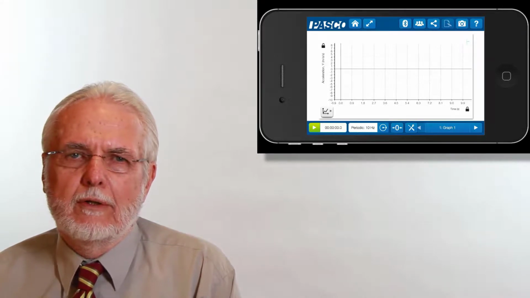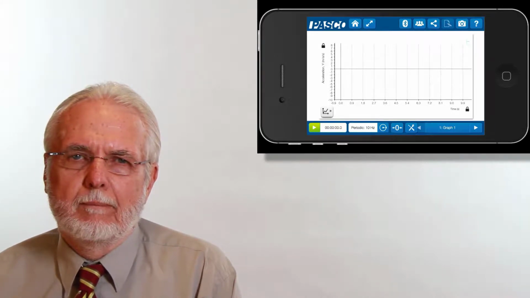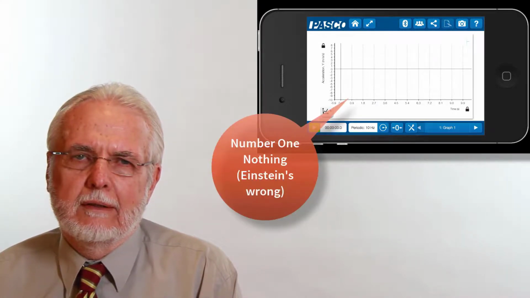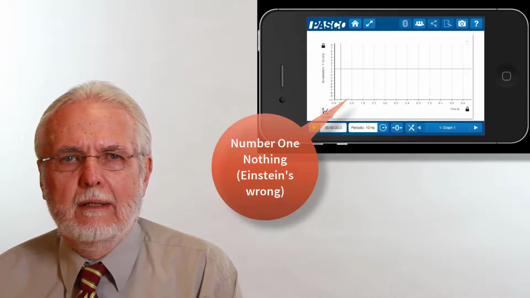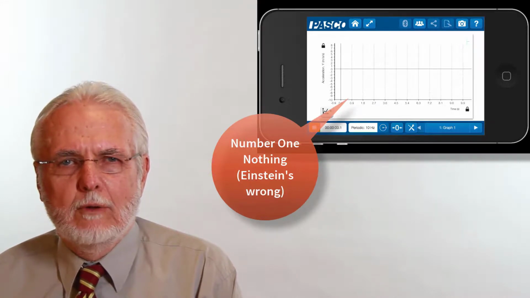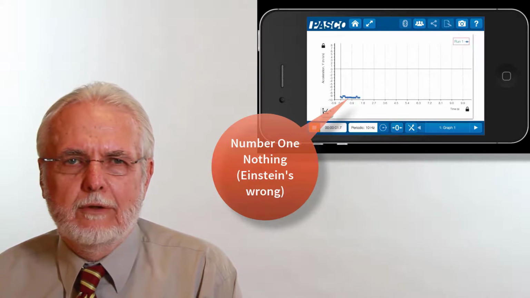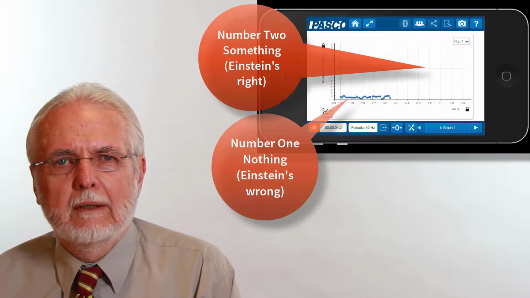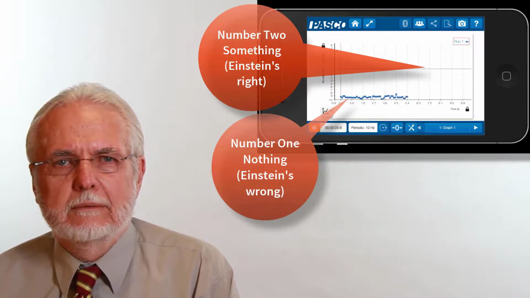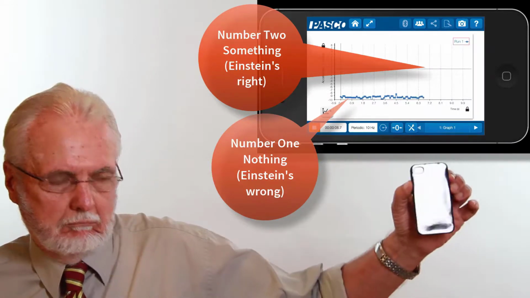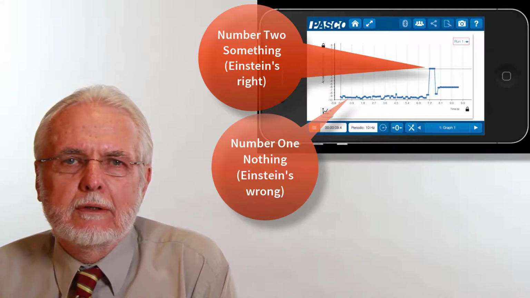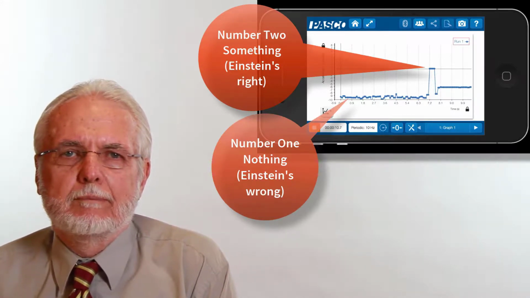You're looking at the accelerometer on your iPhone when suddenly you drop it. One of two things can happen. Number one, nothing. The blue line keeps bumbling along at negative 9.8 meters per second, meaning that gravity pervades all of space. Number two, something. The blue line jumps to zero, meaning that gravity doesn't pervade all of space. Okay, so it's number two. Gravity doesn't pervade all of space.